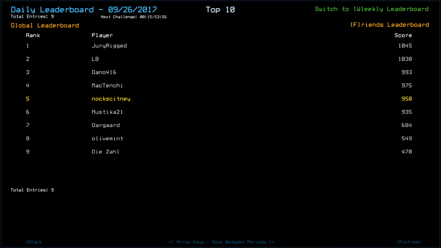So congrats to Jurid and LB, who both got over 1,000 today. Dano with 993, Matenshi 975, Mastika 21, 935, Dangarad 684, Olive Mint 549, and Dizal 470.